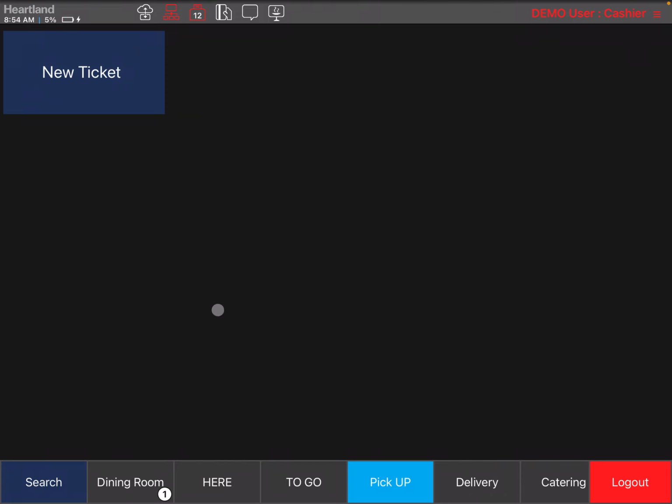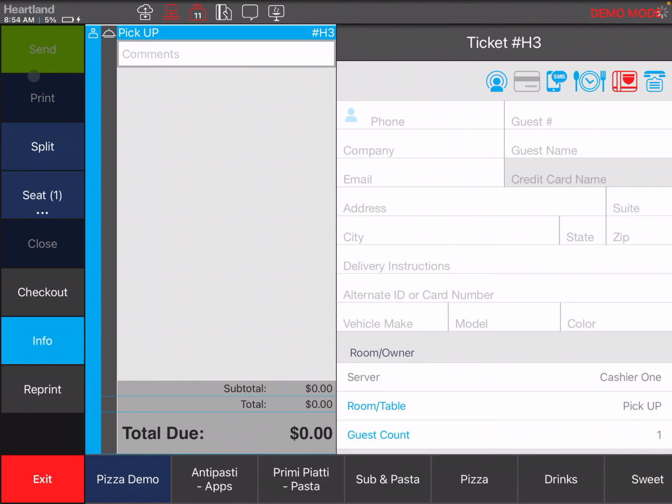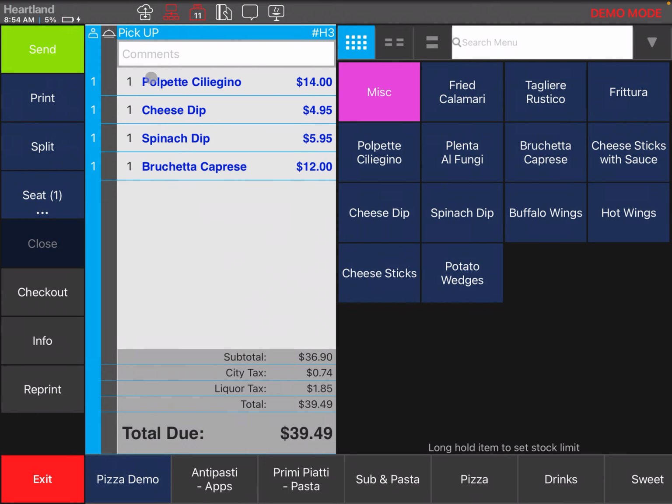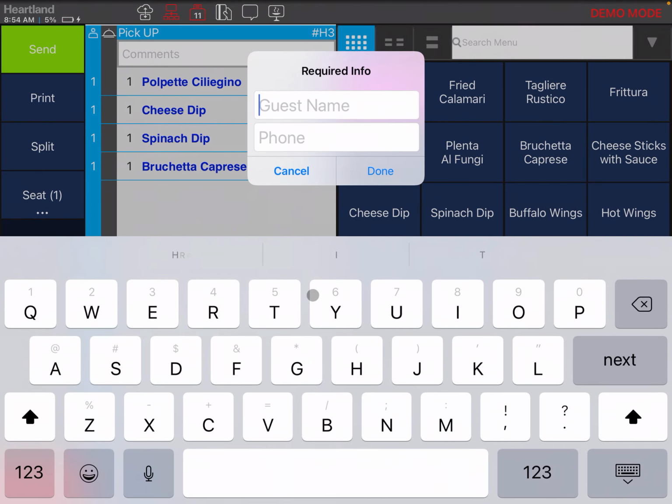Awesome. Now, if we wanted to remove some items after they were rung up, I'm going to show you that as well. So let's ring up some items. Okay, and then let's send it. Now, this particular room was set up in such a way where it requires this information. So you can't send, and this is really useful if you have pickup orders, and you don't want your servers to just take an order and send it to the kitchen without knowing who the customer is or whose phone number it is.